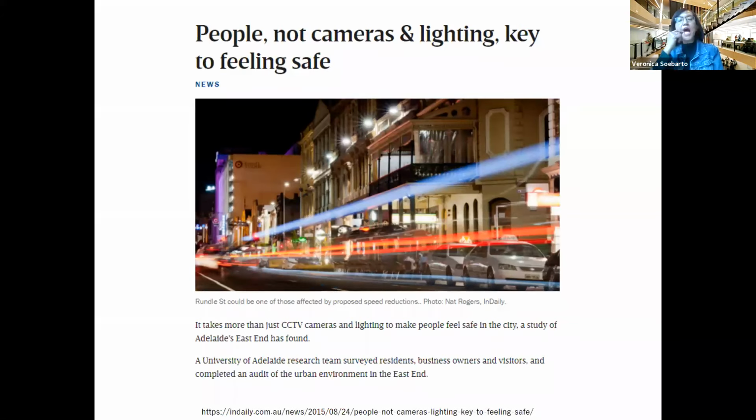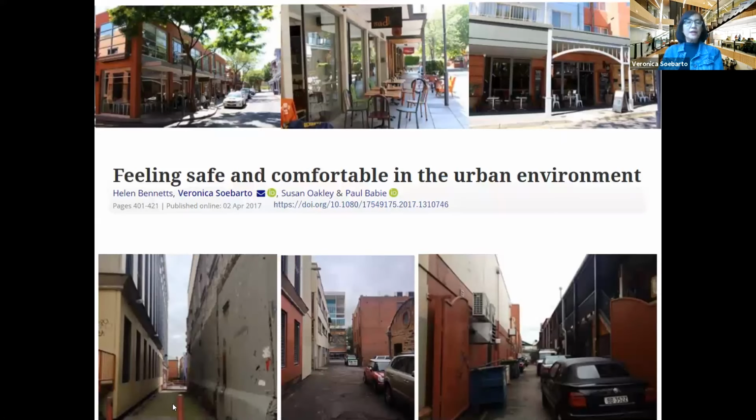So again, the importance of creating space that makes people comfortable to be in there. And by doing so, it actually attracts more people to be in there, and they feel safer. So the design itself can help people feel safe, but if you don't put in activity, if you don't design something to bring people here, then it's not going to help. It's going to make people feel less safe.